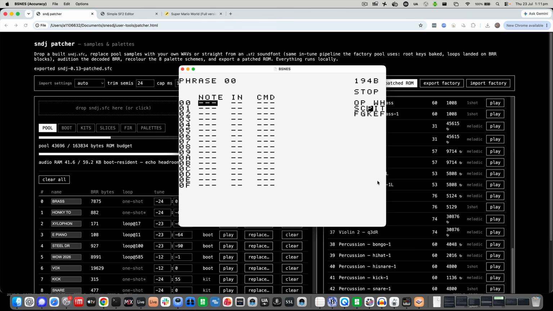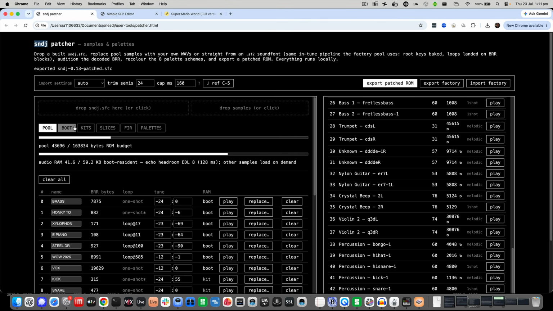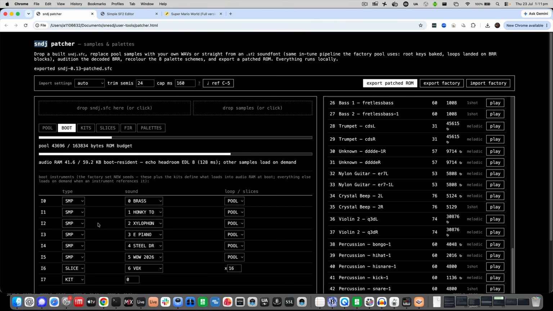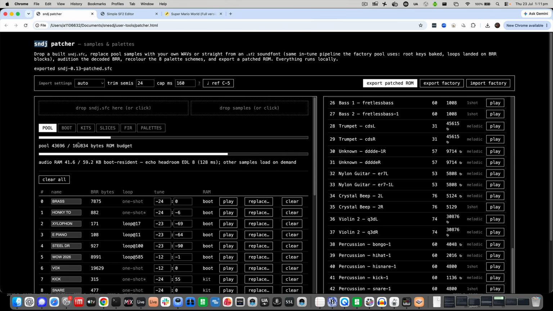Now, with our notes, you can hear that sample already. The instrument number here, 0 to 7, corresponds directly to the instruments that we set up in our boot that are going to use up samples from our pool.